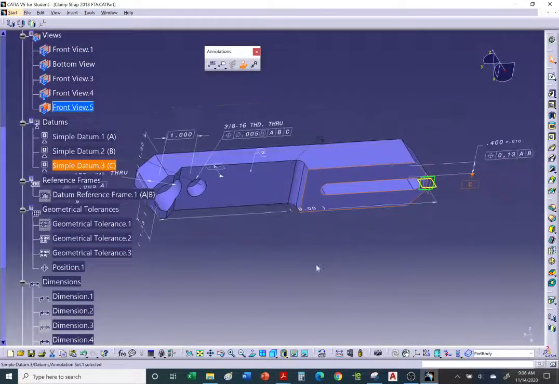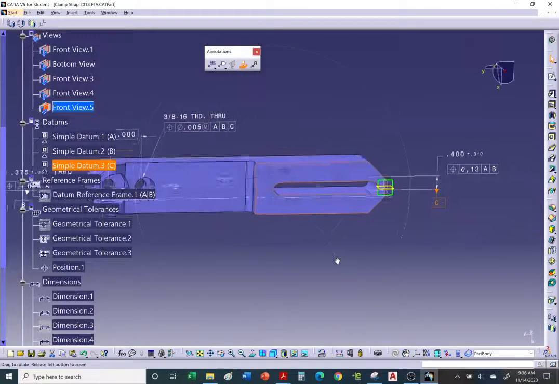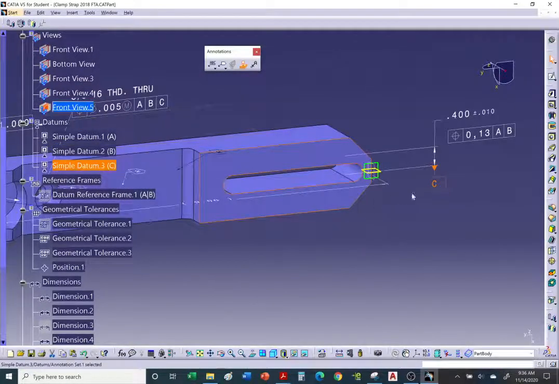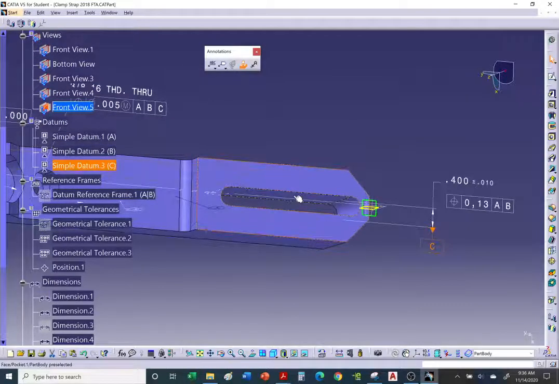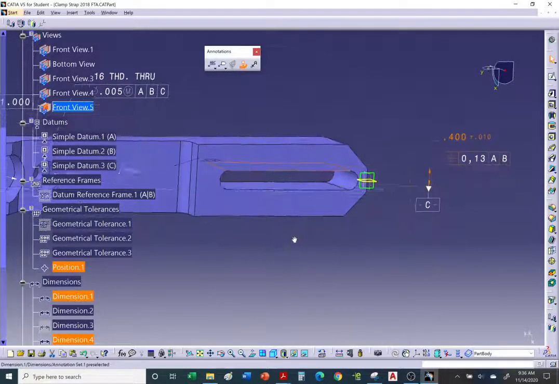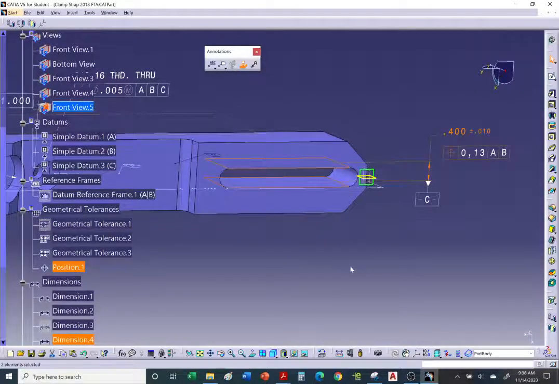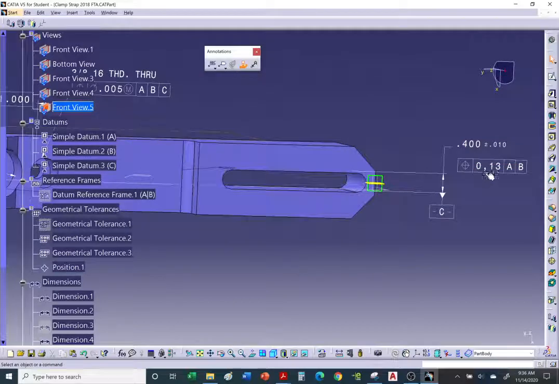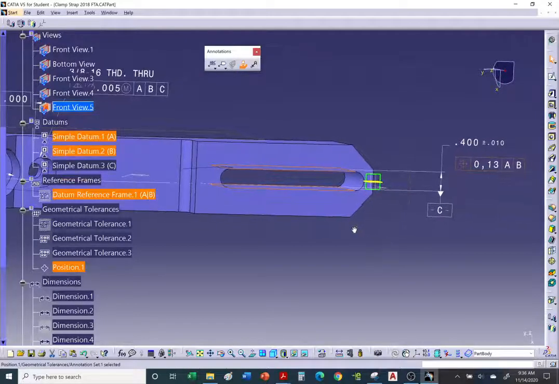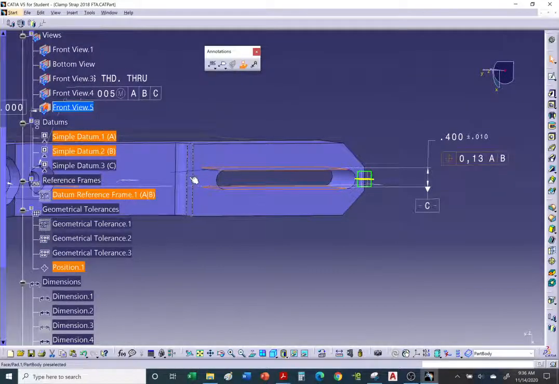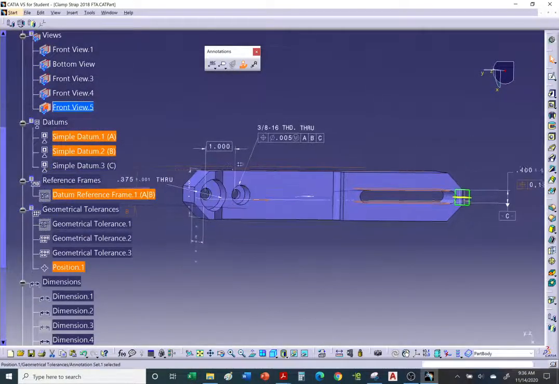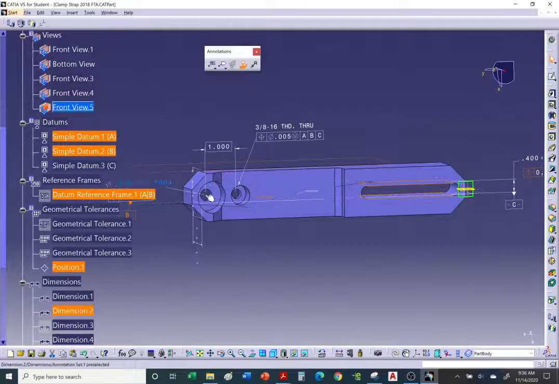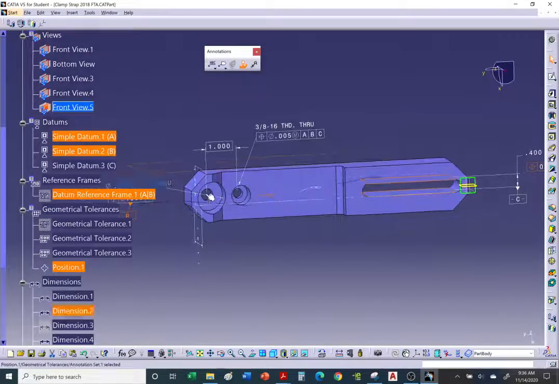And datum C, oh, it didn't come out right. Datum C is actually not this surface. Datum C is the symmetry line between this surface and this surface. There it is. Okay, so datum C is the halfway point between the walls of the slot. So in other words, my axis is with respect to the axis of this hole.